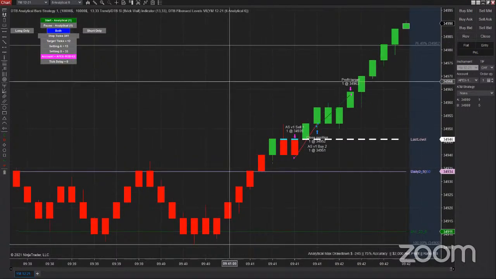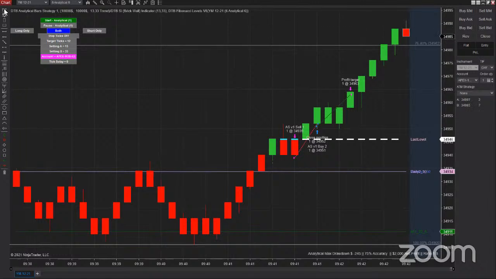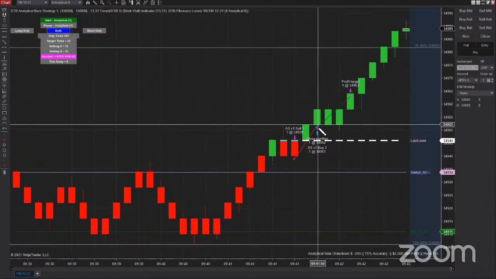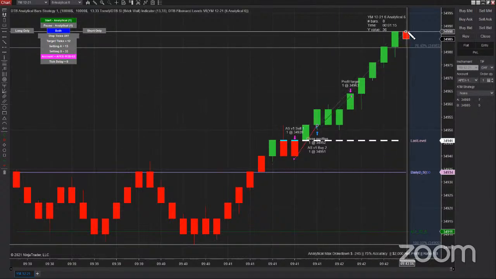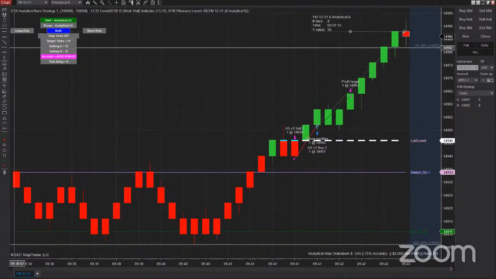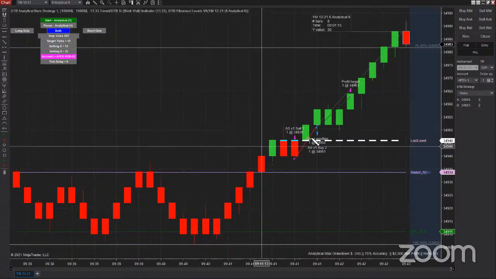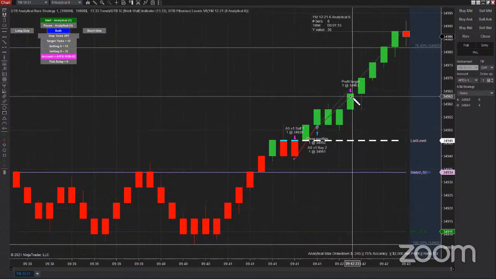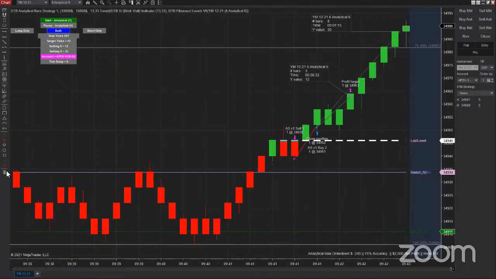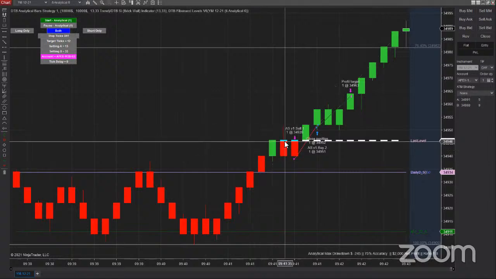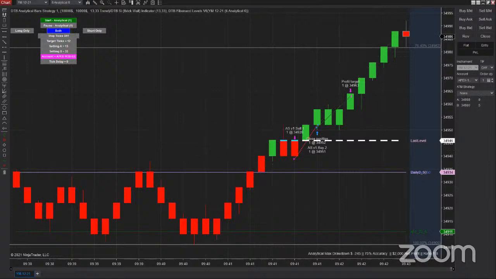Now, as you can see, by using a target, we're missing out on this huge run of price over here, because we are only targeting a small value of 12 ticks. So that is the downside of what we're doing over here.